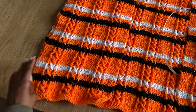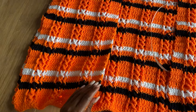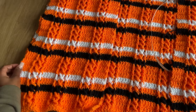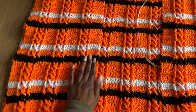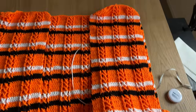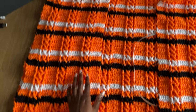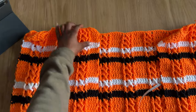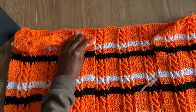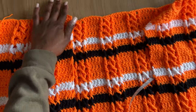So do two front panels. I will not show you, it's the same thing. Chain 36, and you have 35 single crochets, and then you just repeat. So it's three cable stitches and three or four single crochets. So do two front panels, same number of rows like you did with the back panel, and we are going to join them to the back panel once you are done with that.